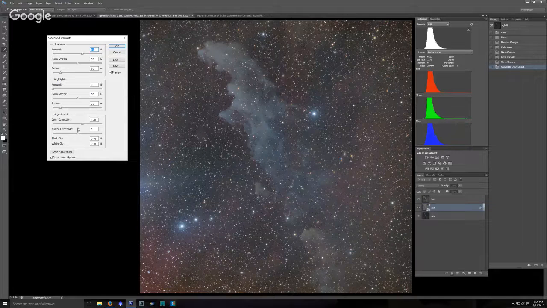So what we want to do is use the color correction slider here, and you begin to slide this up. By doing this, you can see I'm exaggerating by going to plus 100 to really show you the impact, it acts as a saturation adjustment. If I brighten pixels, I need to recover some of that color information. It starts off at a default of plus 20 or so. We want to bring it up a little bit, and I don't want to push it too far. If I push it too far, again, we start losing detail.